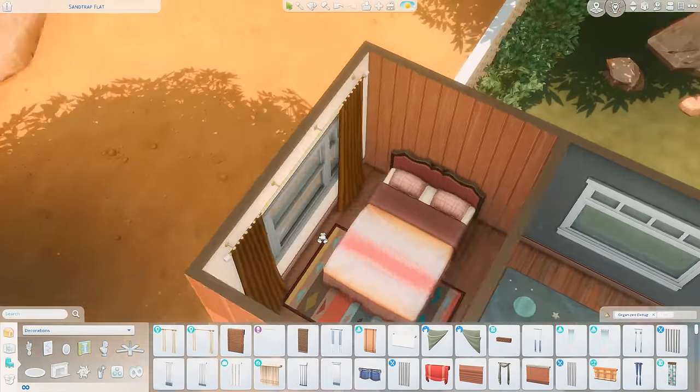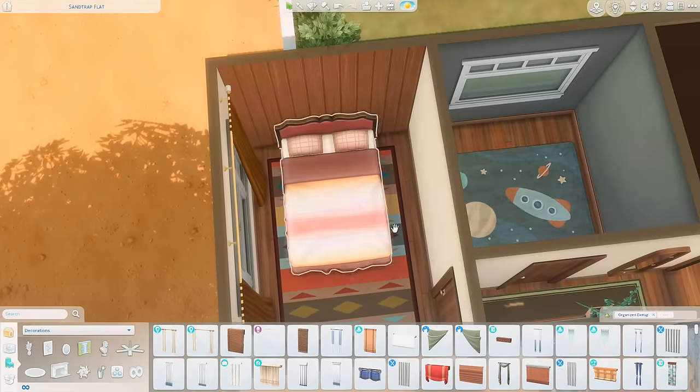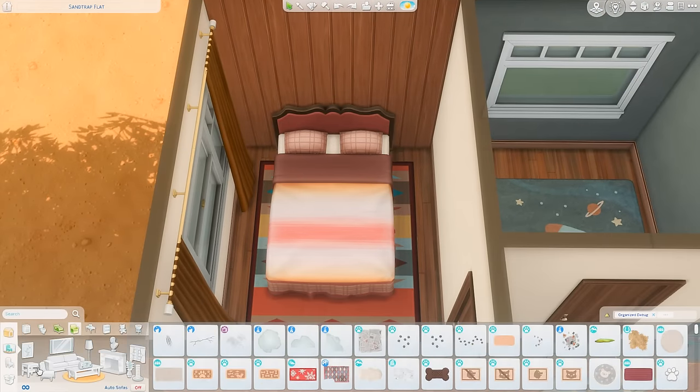Those are from the Modern Luxe kit. And then I'm just playing around with trying to figure out how to make this room work. I really liked the rug, but the bed was just not working. So we should be getting rid of the bed, yeah.